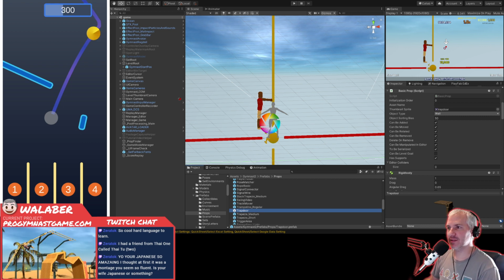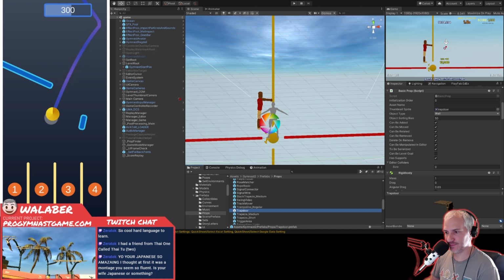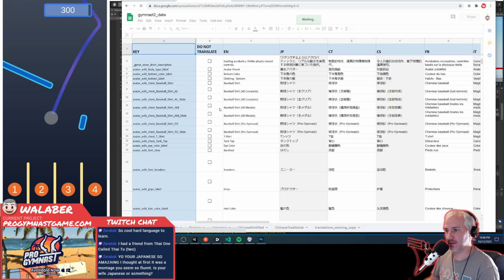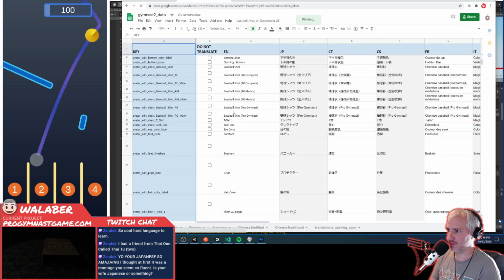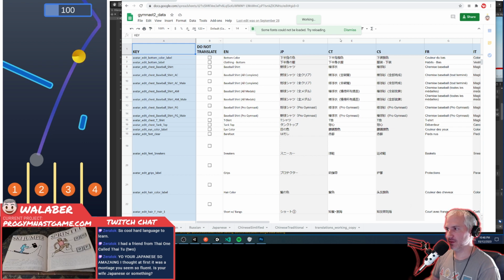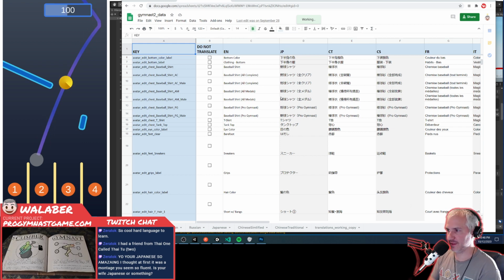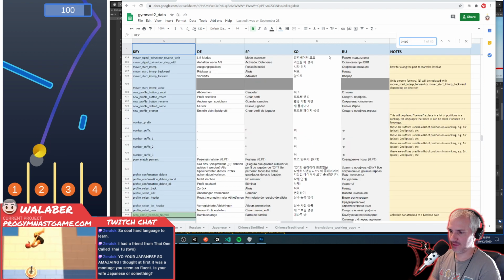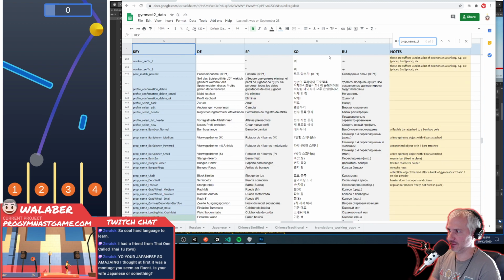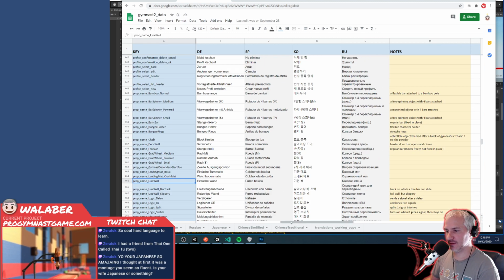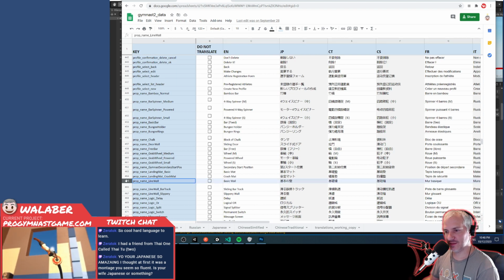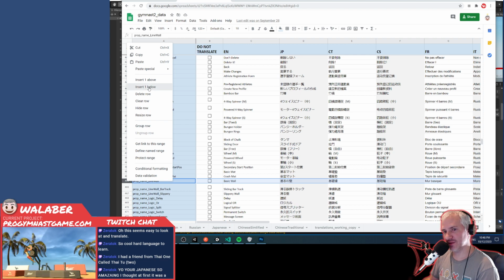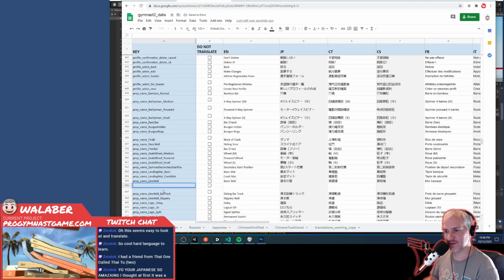And where is that document? It's over here. Here we go. And we want to find, well, let's let it load. Okay, we want to find, is it prop name line wall? There it is. Okay, so we want to duplicate this. Or just insert one below. Yeah, it's just a Google document.